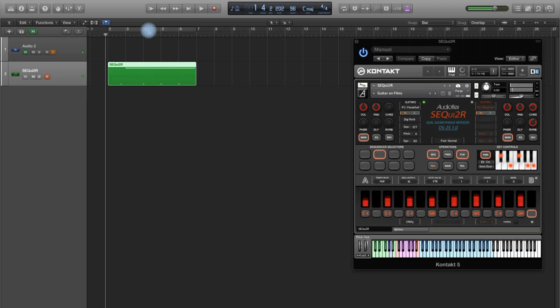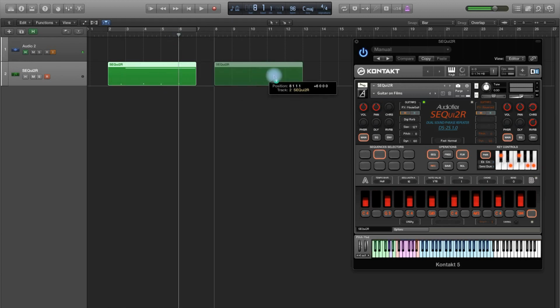Okay. It's always important that we keep the very first key switch before the very first note, because if we were to play from this point onwards, or maybe a different part of the song, when we go back, it wouldn't trigger the first phrase that we decided to have as the first one, but it would trigger the last phrase that has been triggered by the last key switch that has been recorded. So that's one thing to remember. Always make sure that you record all the key switches that you need to change the phrases. It's a little bit like when you're recording instruments like violins with all the articulations that you need. It's the same thing, basically.